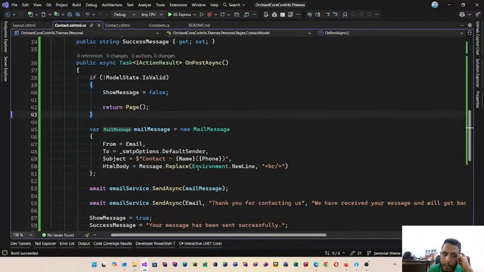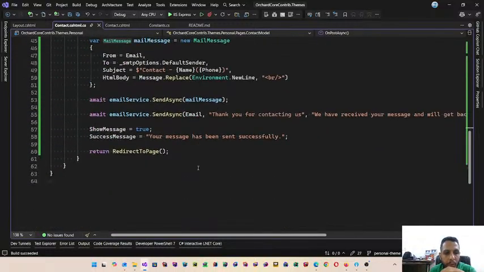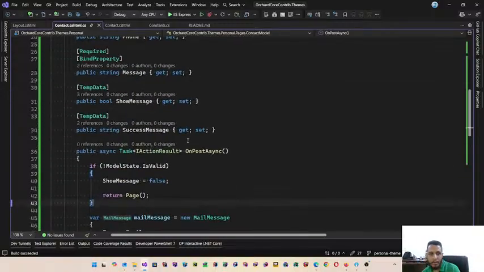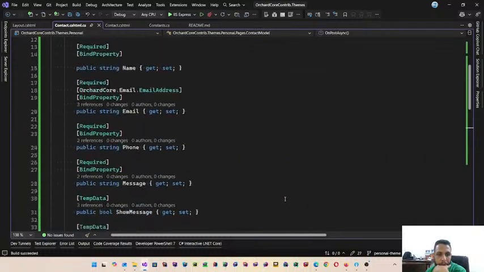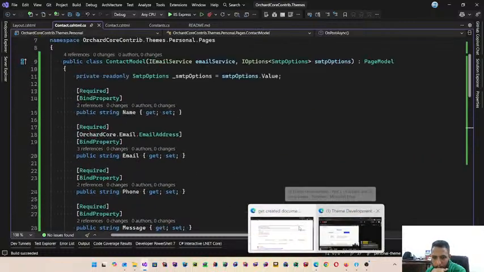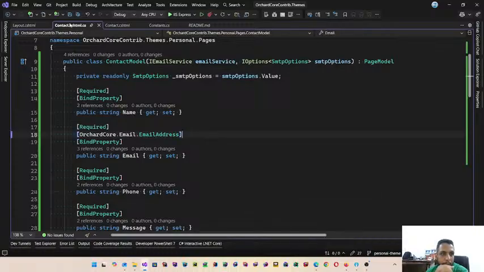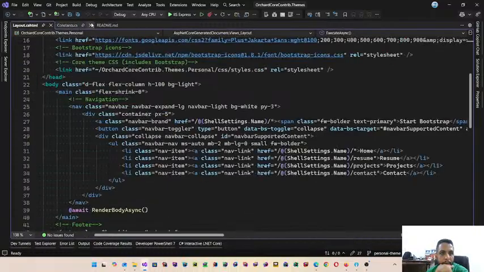And that's it. That's the whole thing for the contact us. As I said, this is using the SMTP feature. And if someone wants to store these messages as a content item, it could be doable. And that's it for the contact us.